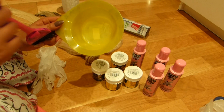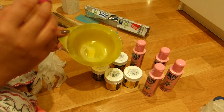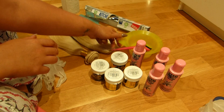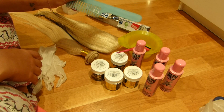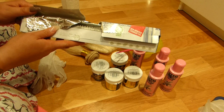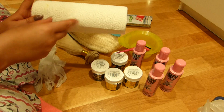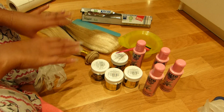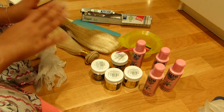You're going to need a mixing bowl and a mixer. My ones I think are from Body Care. I think this one is actually from Primark, but I know that the bowl is from Body Care. You're going to need a comb or a brush. I like to use a wide tooth comb. Some kitchen foil, and then I like to use kitchen towel just to wipe my fingers or wipe anything that may get dye on it. Now you can use a black bag on the floor, but I don't really mind about that. I just use foil and I'm fine.